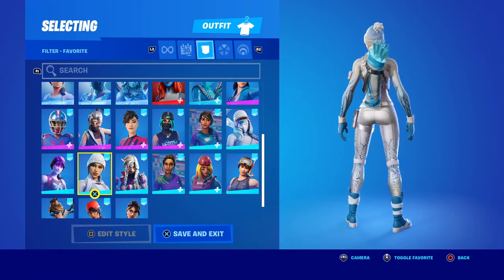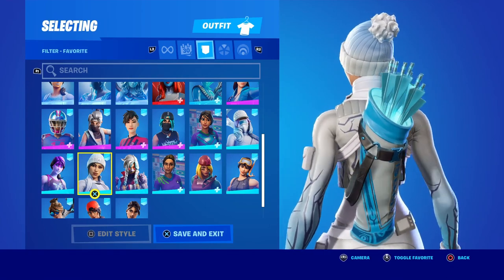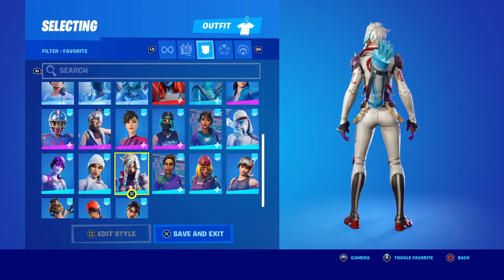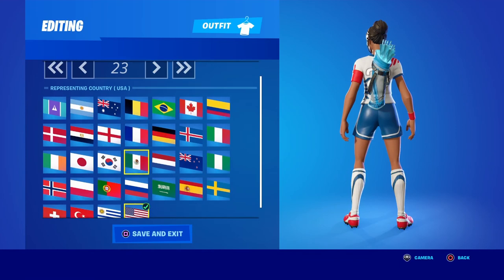Frost Squad looks really good. She looks like she's in the snow. She could be a hunter in the snow. Hunting deers. You need your arrows. Looks really good. Payback. Looks alright. Poised Playmaker.